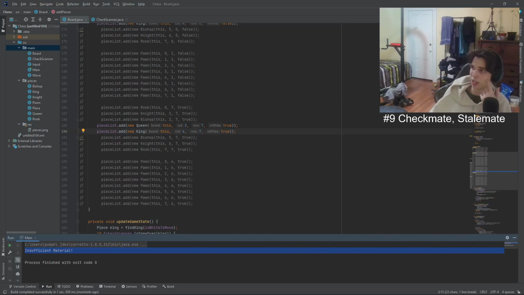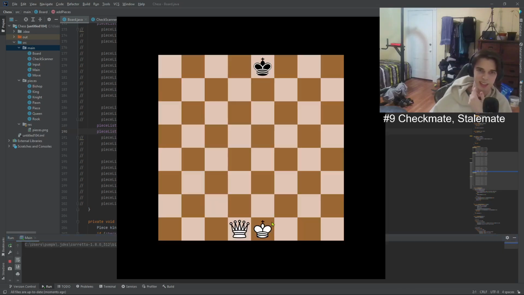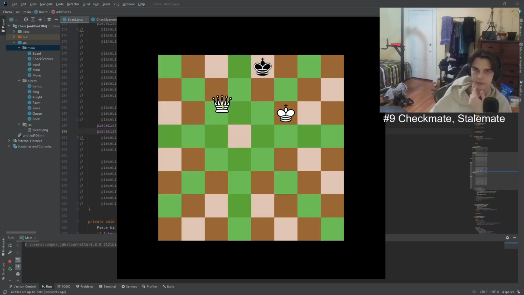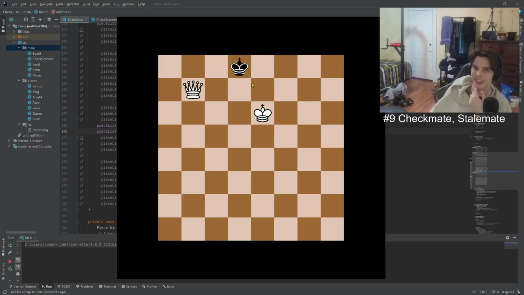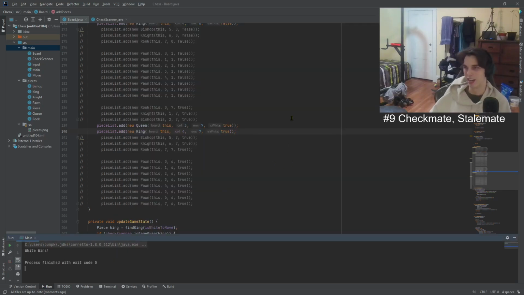So that was actually pretty easy to get done. Wait, I think I checked the checkmate, but in case I didn't, let me just do that real quick. Okay. Yeah, white wins. And that's actually it.